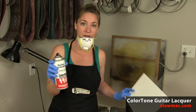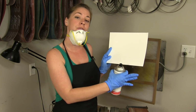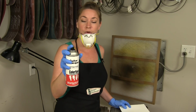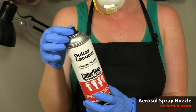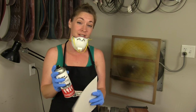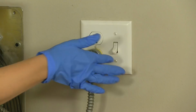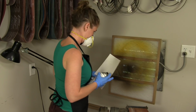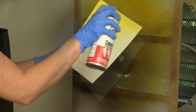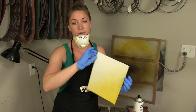Using this vintage amber, I'm going to start at the corner and I'm going to burst out so it's lighter in the middle. That'll allow for an overlap of colors, giving me more options of hues. I've also put this nozzle on that allows me to change the shooting pattern to vertical or horizontal, which is really cool when you're trying to do a burst. Here we go. This is perfect. This is exactly what I want because we're going to flip it over and add a different color.